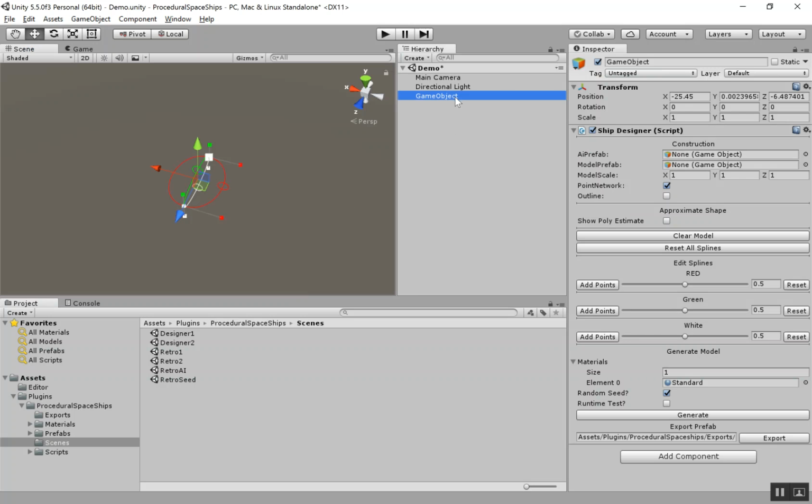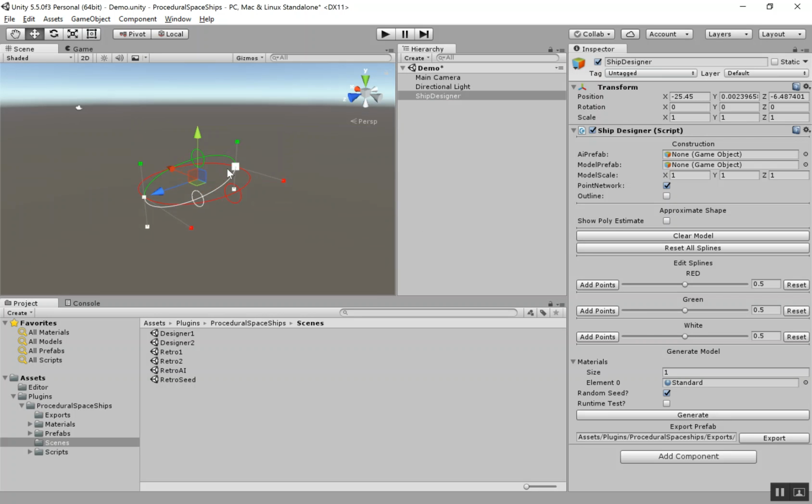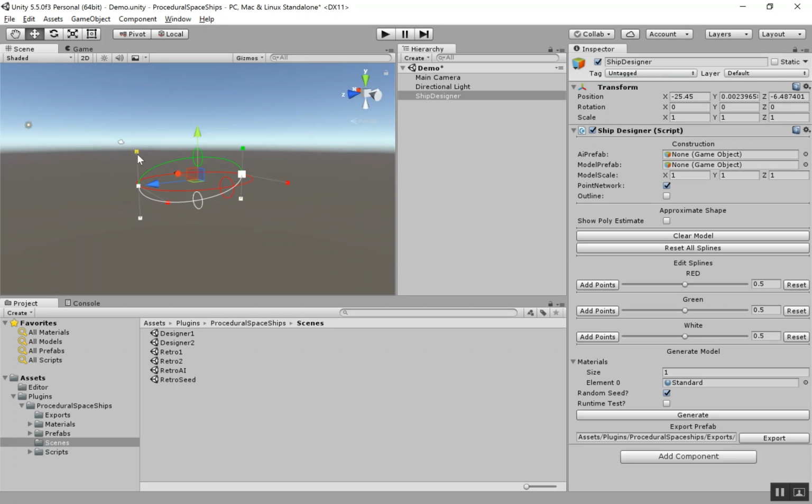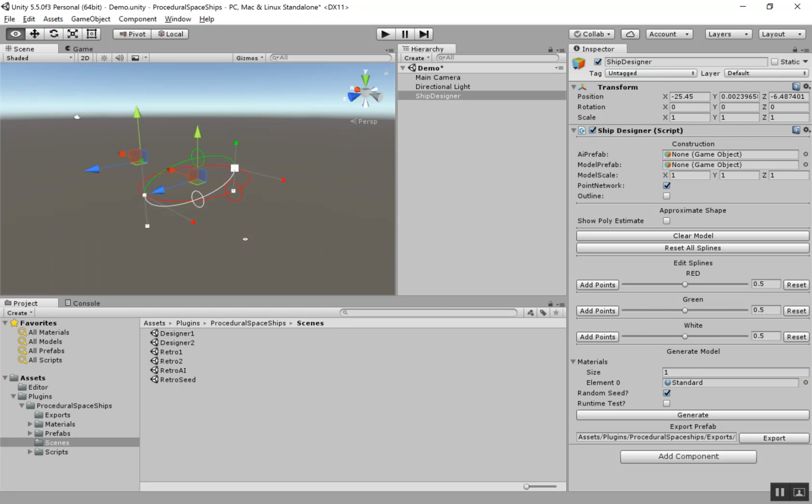I just created a new object and added the ship designer script to it. Now you'll see we have 3 splines. There's red, which is basically the general shape of your ship. That is the outline. Then you also have a height, top and bottom, green and white.